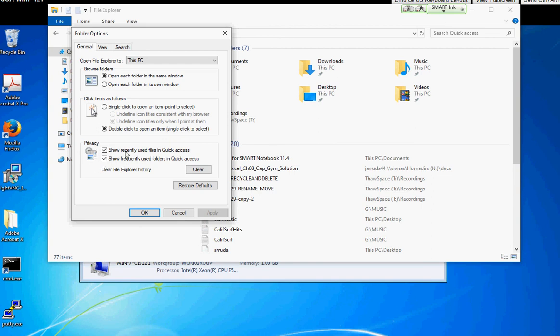If you clear and uncheck those two checkboxes, then you pretty much cleared frequently used files and folders and disabled it. So it's not going to post anything in those areas in the future. Okay? And it is considered a privacy feature. So again, if you don't want the things that you frequently use to actually be displayed there in Quick Access, then that might be something you could disable. Okay? Questions on Quick Access?